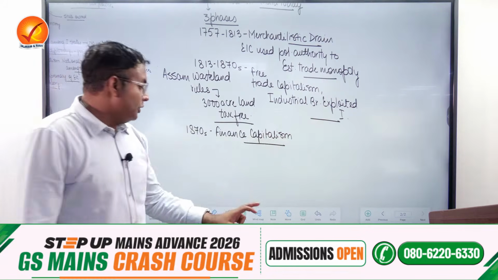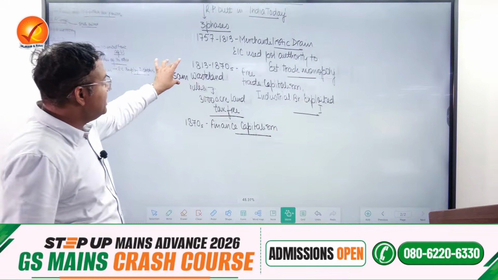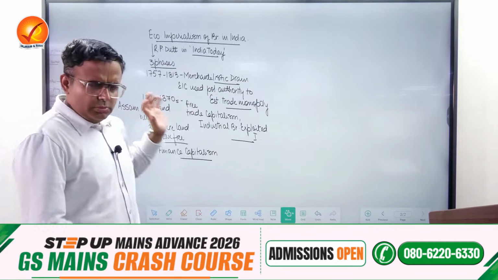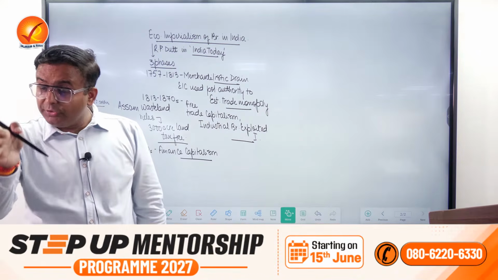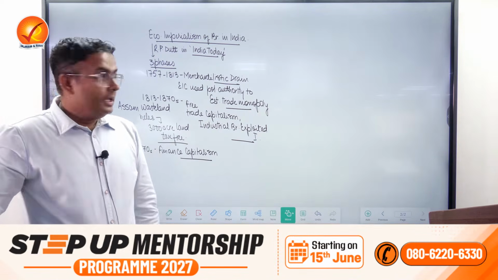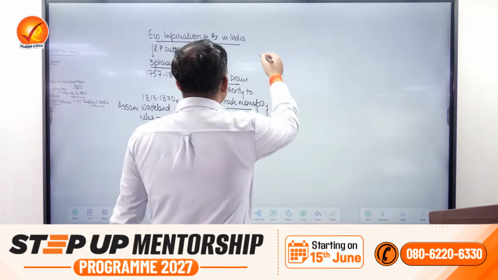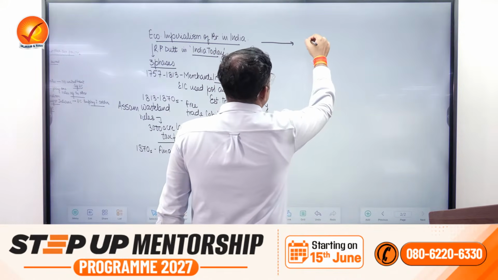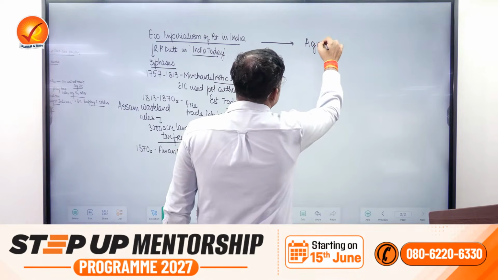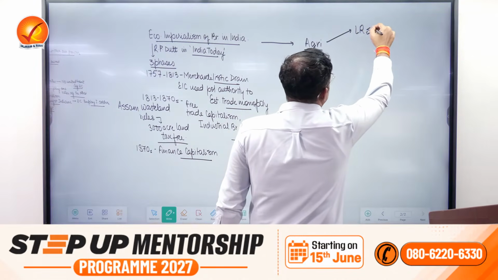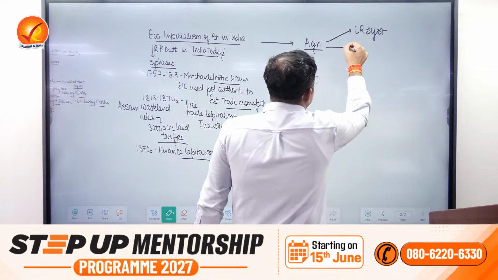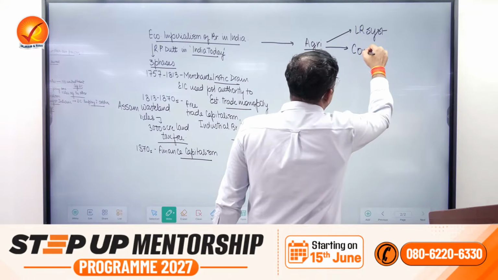So when you look at the British economic imperialism, before we go to what are the different dimensions in which economic imperialism happened, first of all, there are different phases. And then as I said, when you talk about economic imperialism, तो इसमें भी बहुत कुछ है. There is agriculture. Agriculture में we see the land revenue system. Agreed. Then there is commercialization of agriculture.